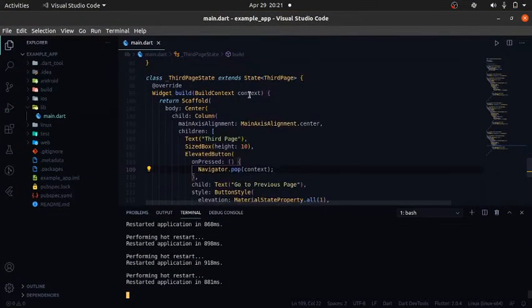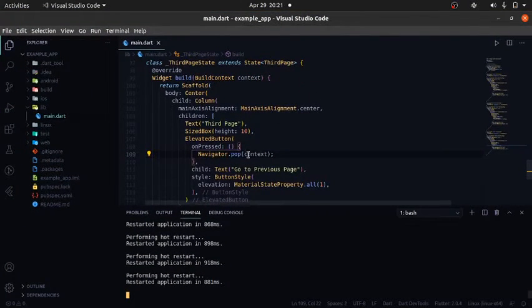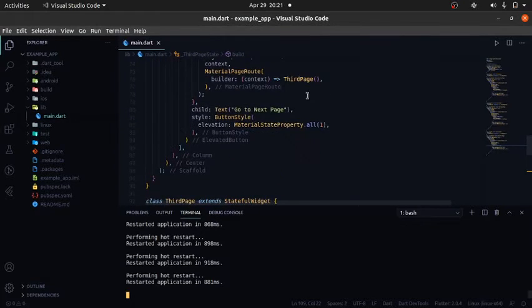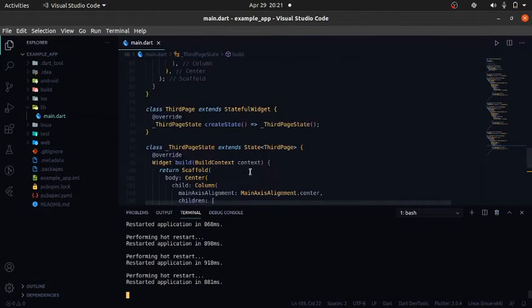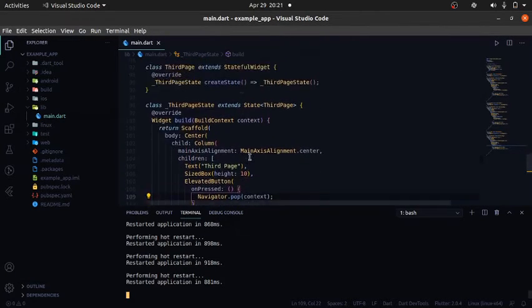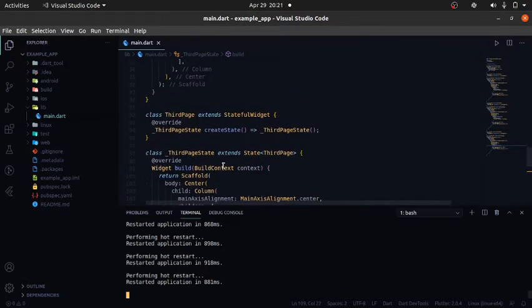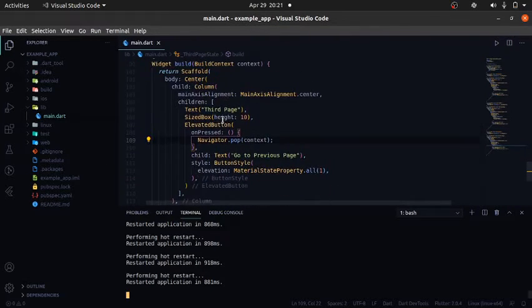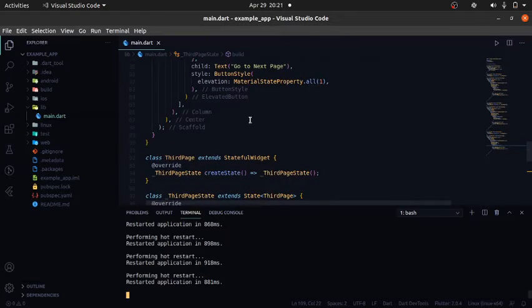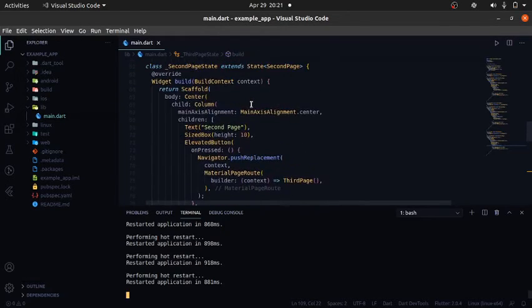And notice that we could not get to the second page. The only way we can get to the second page now is if we create a route and tell this function, okay, we pass a material page, we take this function and change this to second page. That's when this is going to pop back to this. But since we are telling it to pop its own context, it's just going to pop and go to the initial route that was pushed on top of the stack of layouts.